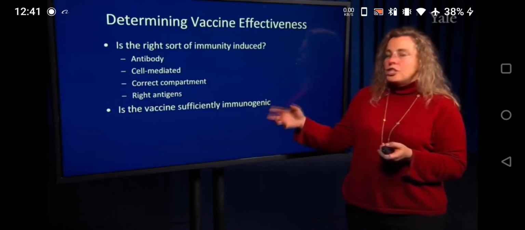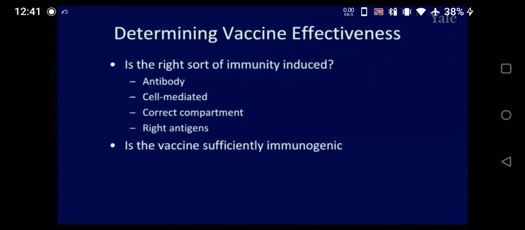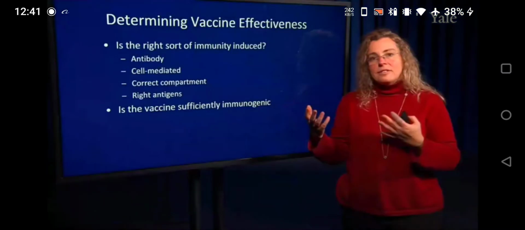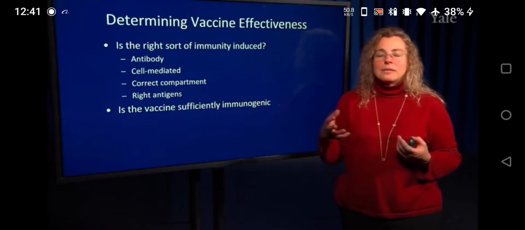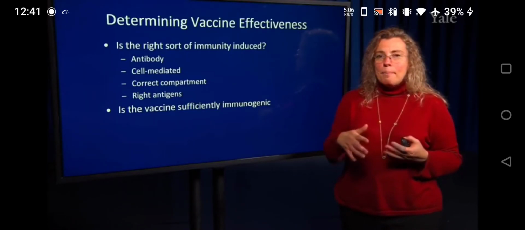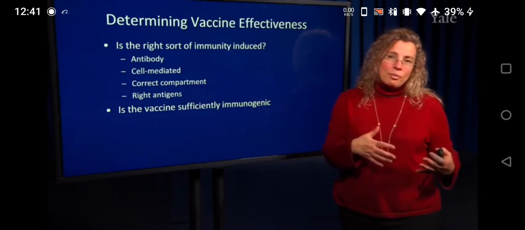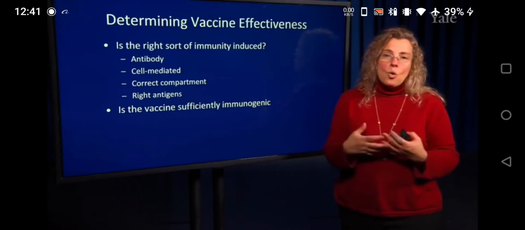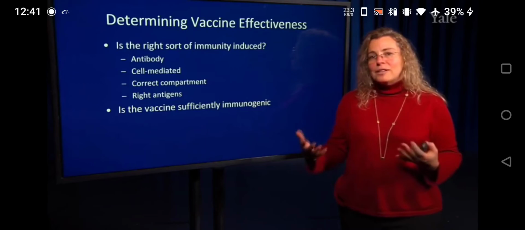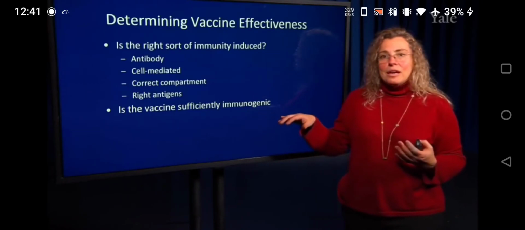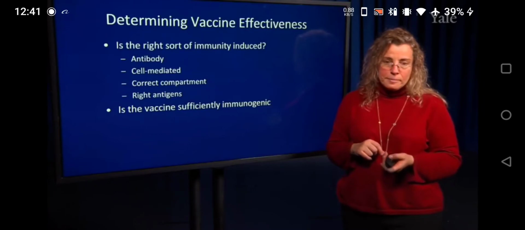Then there's the issue of, do you generate a strong enough immune response? Again, an attenuated vaccine, it's not a problem. Viral vector vaccine, all of those are infections, and our immune system is designed to respond strongly to infections and create strong immune responses and also memory response. But when we're trying to do things with injecting proteins or just DNA or proteins linked to carbohydrates, we're sort of trying to trick the immune system, and sometimes we just don't get a strong enough response.